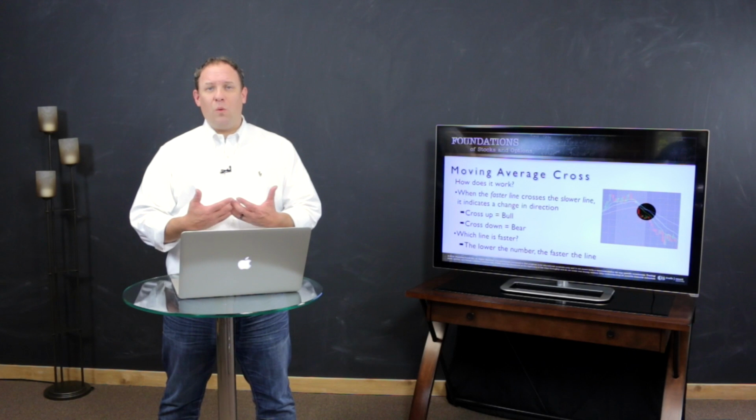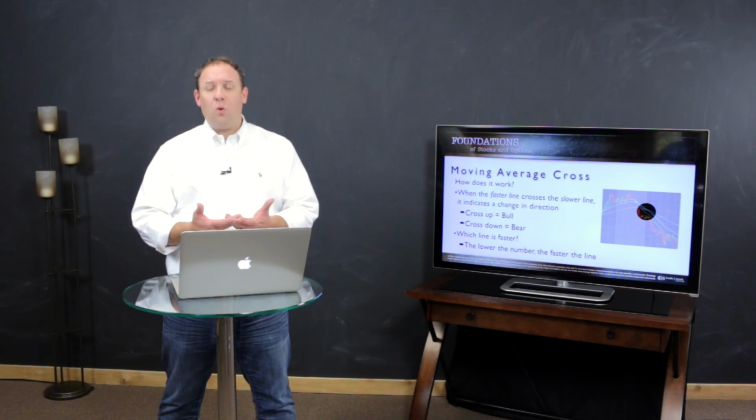So here's how it works. When the lines cross up, it indicates a bullish trend. When the lines cross down, it indicates a bearish trend is starting. This is a very beneficial tool. It's very easy to understand, very easy to see visually. And again, much like just simply above the moving average and below is bullish or bearish, this is a tool that is so simple that most people tend to dismiss it. But if you'll use it in your favor, it will be one of the best tools in your arsenal for being a great trader.